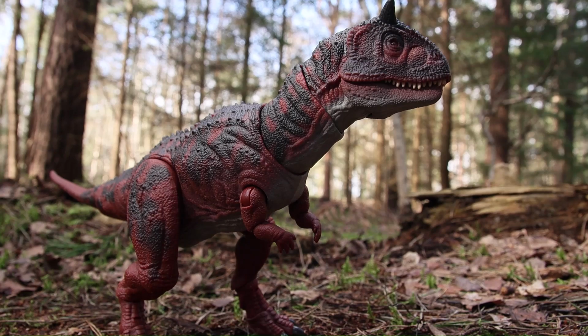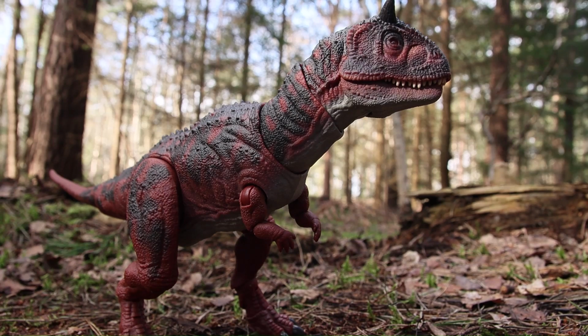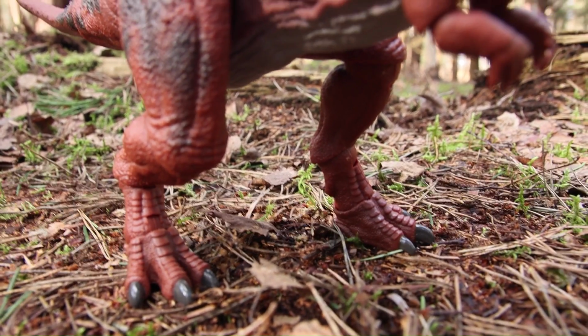He has smaller feet than the regular line Carnotauruses, and I found that that does give him some balance issues. It takes a little bit longer to get him in a pose that will balance him. He doesn't fall over all the time, you can do it, but just a little bit more effort to getting him to balance. You can see those small feet there.